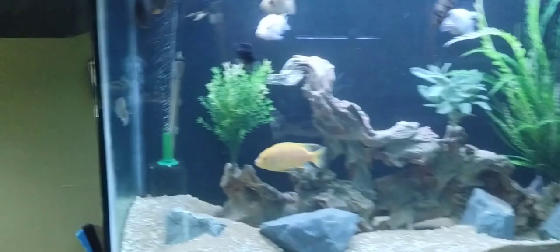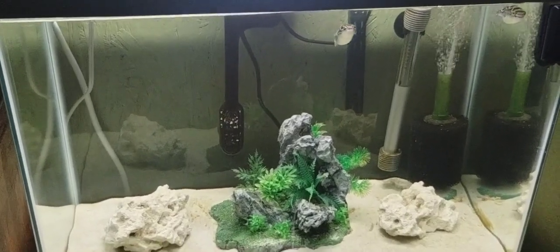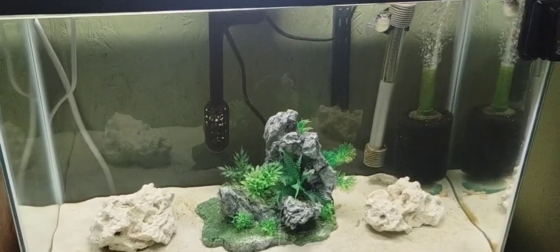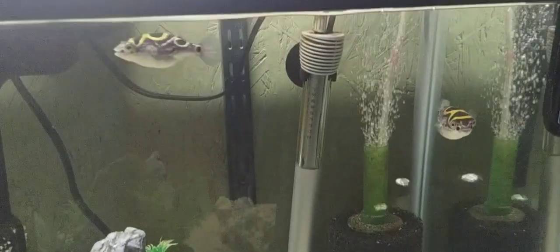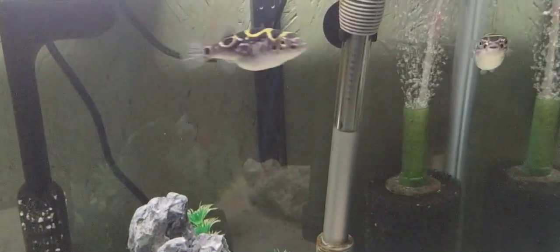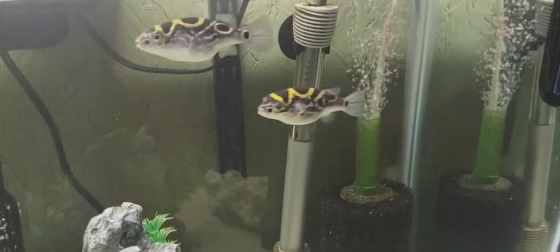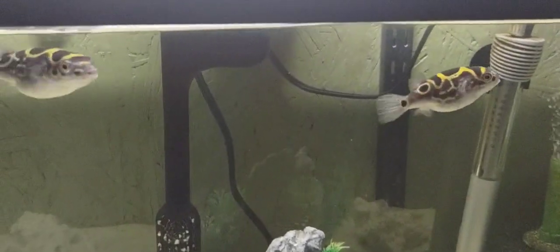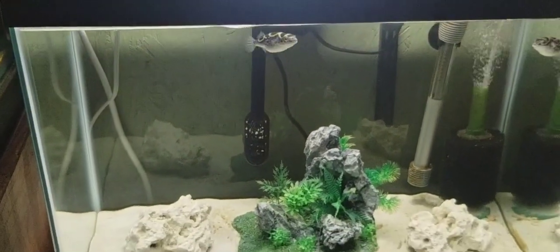So I missed it again the other day, and I got my 20 gallon tank here with my brackish water and 2 figure 8 puffers. These guys are just so adorable. I think they're so neat. I don't know why my camera's glitching, but these guys are so pretty. Really, really neat.